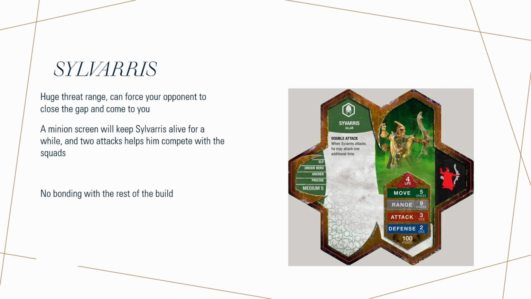Next up, I want to bring up Sylvaris. Sylvaris has a huge threat range, right? Move of 5 and a range of 9. A lot of the time, you find a good spot for Sylvaris to be on in the first or second activation for him, and you should sit on there the rest of the game. Flat 100 points, he's easy to fit into anything, and he has double attack.